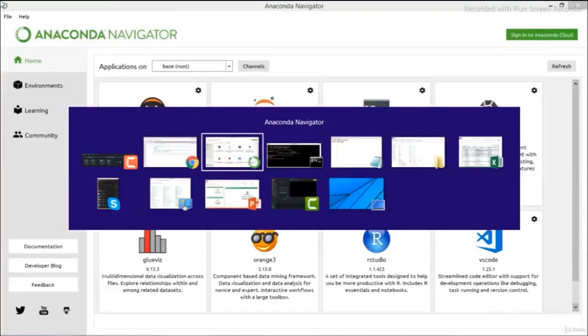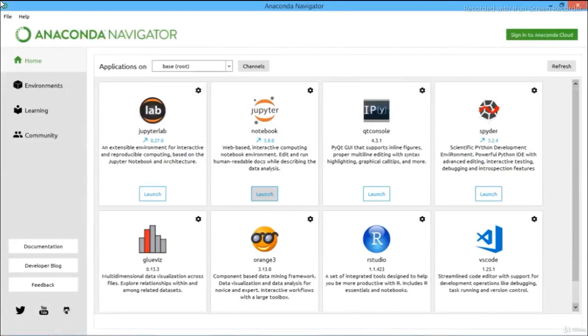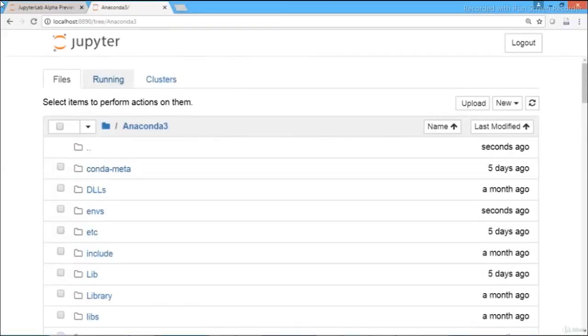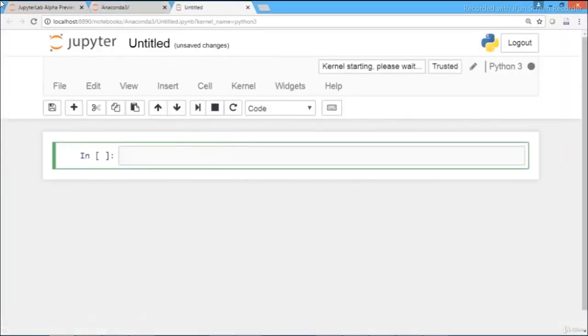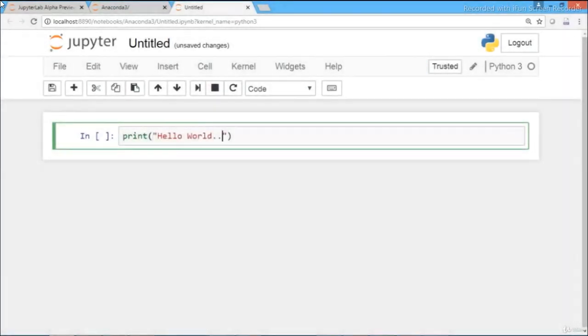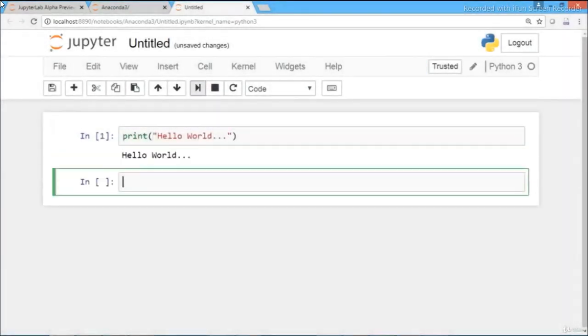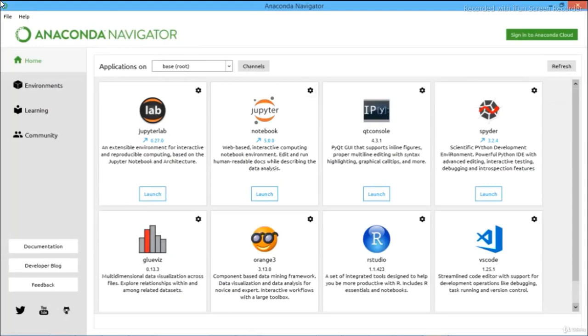So now we are going for this Jupyter Notebook. We tested with the Jupyter Lab. Now we are going for this Jupyter Notebook. So this is the respective folder structure it is telling. Now we are going for a new Python 3. So here also we can type, and we can go for the execution. In this way, using this Jupyter, we can also go for this typing. So we have tested with the Jupyter Lab and Jupyter Notebook. So two ways we have done.